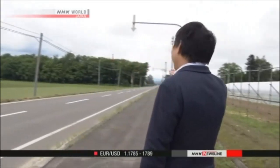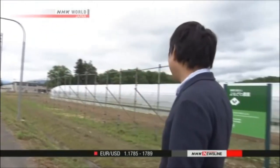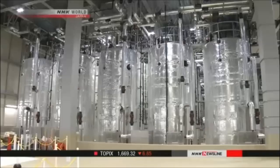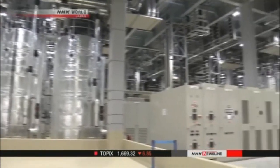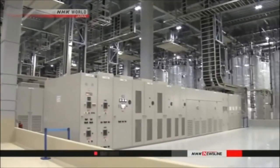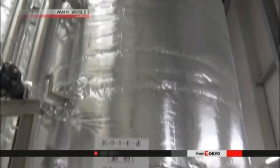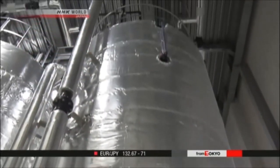But for the wind turbine to become mainstream, something else will be needed: a way to store the power. Hokkaido Electric is already getting ready. The utility has installed large power storage batteries at one of its substations. The batteries can store 60,000 kilowatt-hours of electricity — enough to supply 260 households for a whole month. By installing the batteries, they hope to help many wind power projects take off.